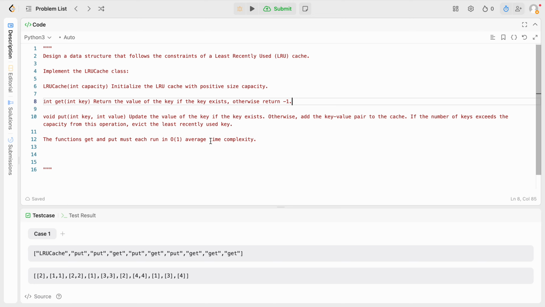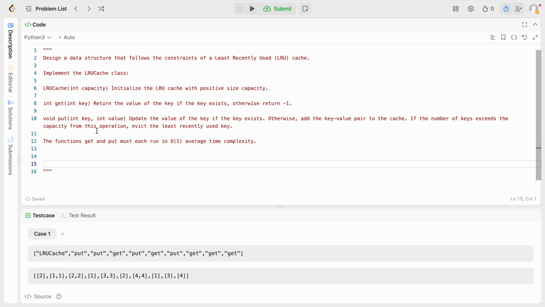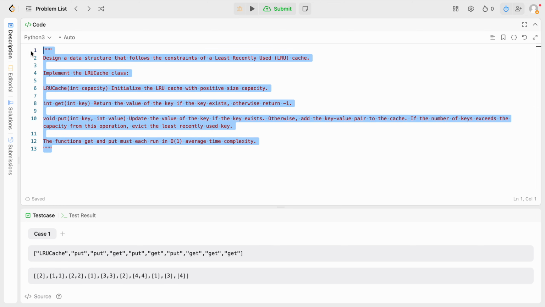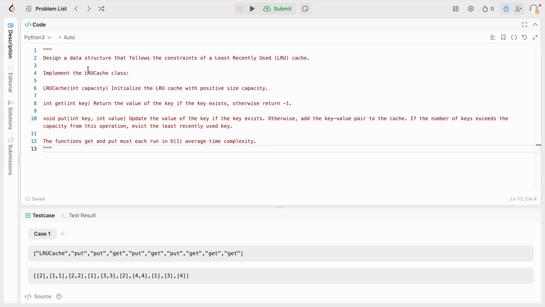The functions get and put must each run in O(1) average time complexity. Oh jeez, even this, I would not get this. I would have to ask my way to it. So a lot of information here was given for free. Very lucky, but I shouldn't take that for granted in an actual interview test. If I were to give this question to a fellow friend, I would really challenge them. They wouldn't even give me the parameters. I had to make my way and try to understand what the parameters were, which again just takes more time.